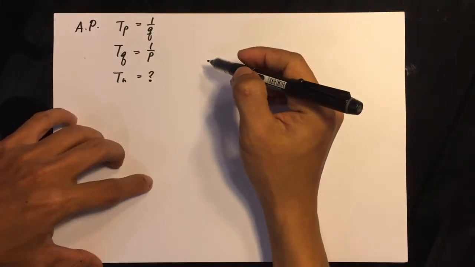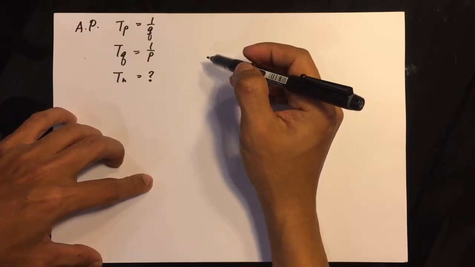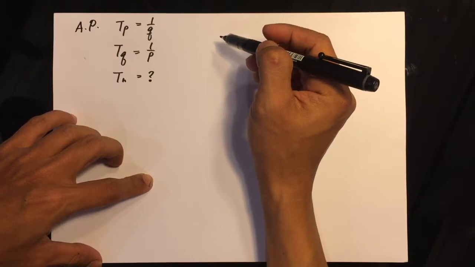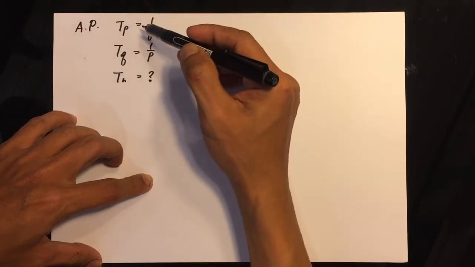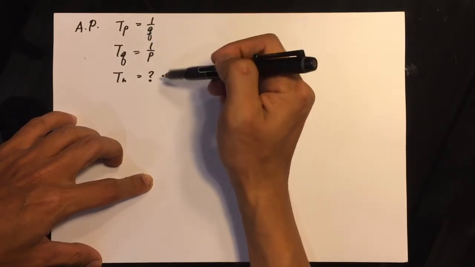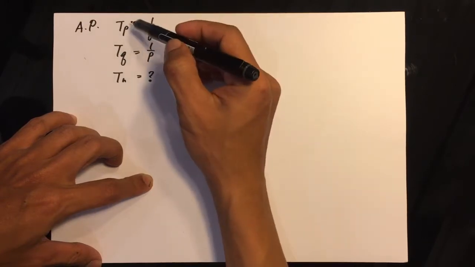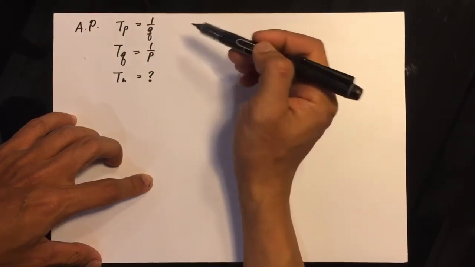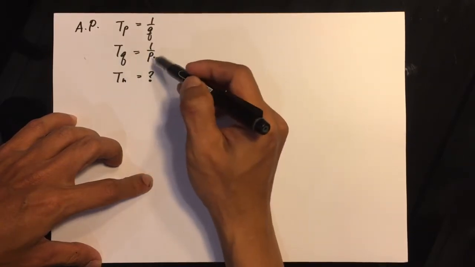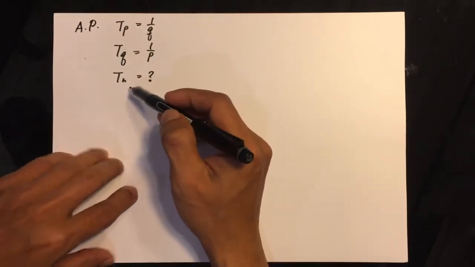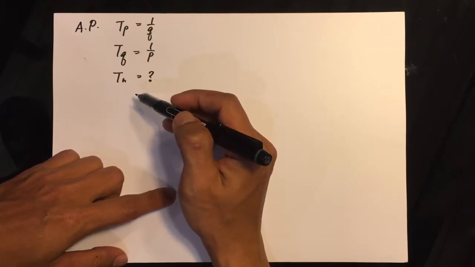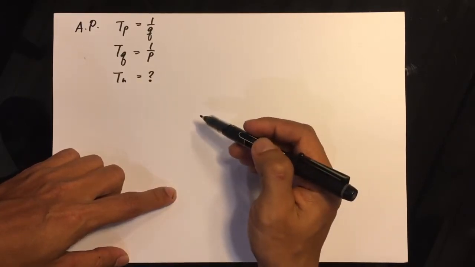All right. So hope you had time to give this problem a try. The problem again, just for repetition's sake, is that given an arithmetic progression where the pth term has a value of 1 over q and the qth term has a value of 1 over p, what is the generic expression for the nth term? So again, there's a few ways of doing this.